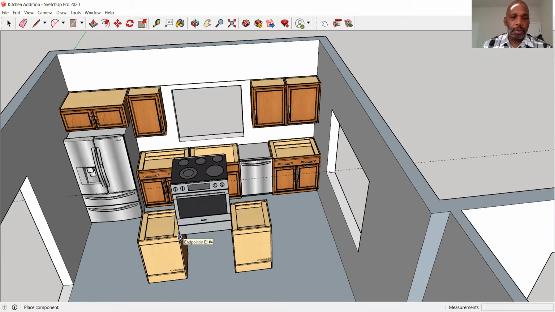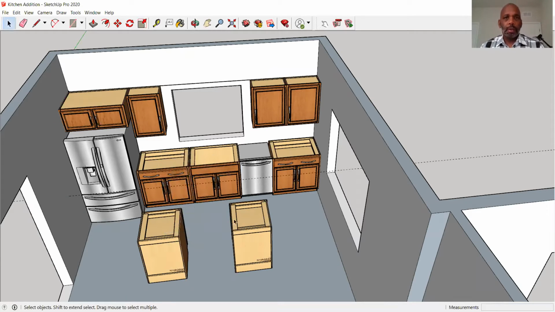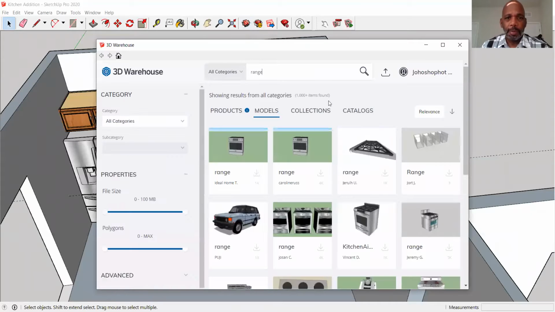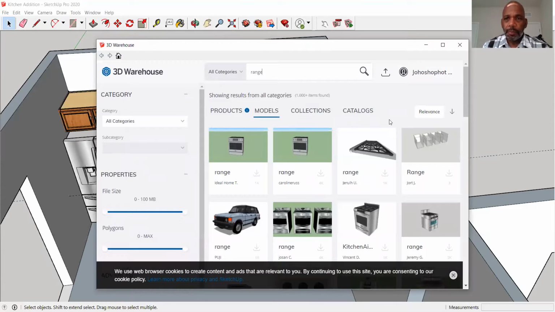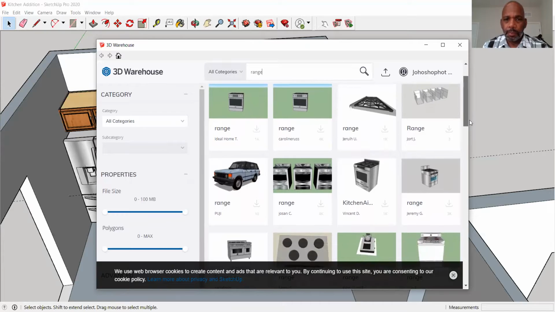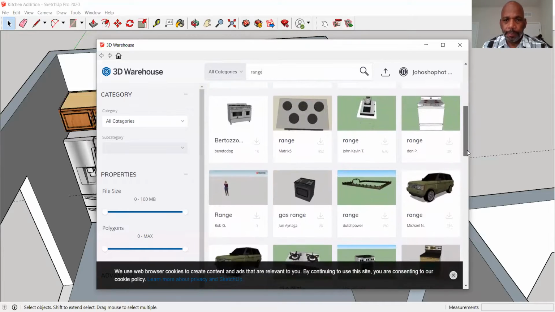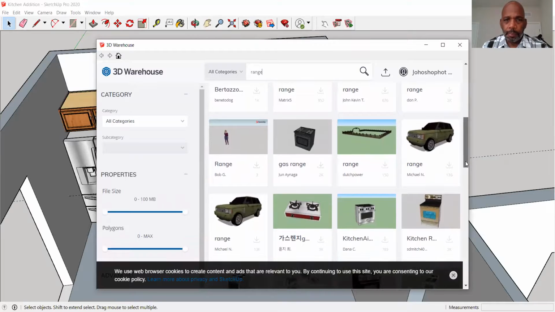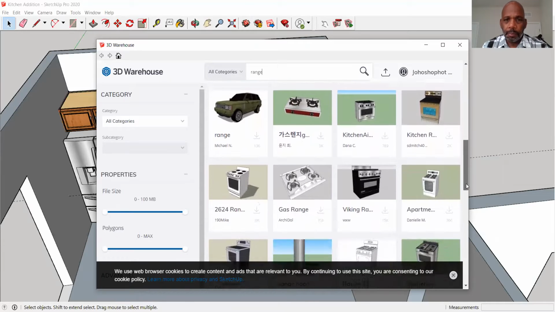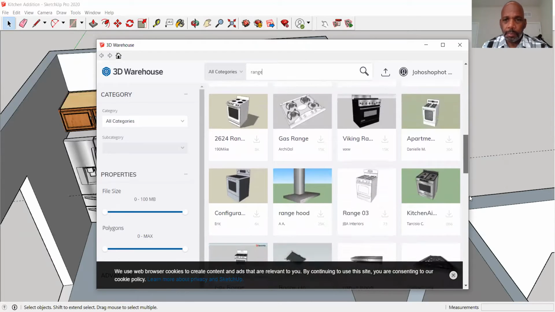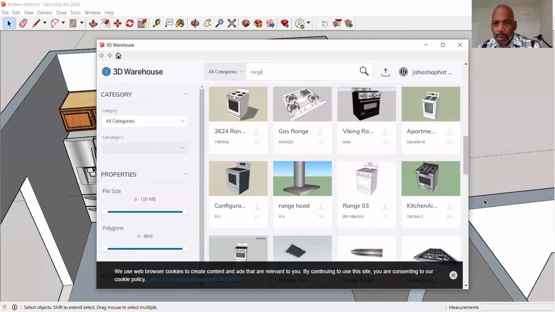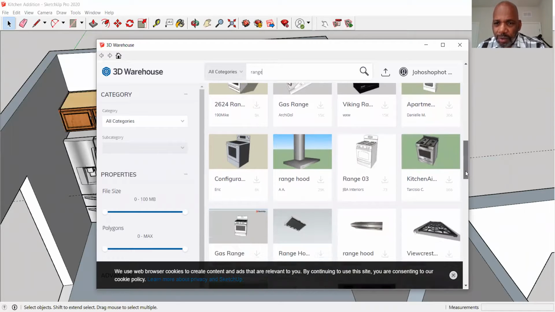I want a gas one, right? I don't want that one. So let's go back to the warehouse. Nope, I don't want that one either because it has a back on it.